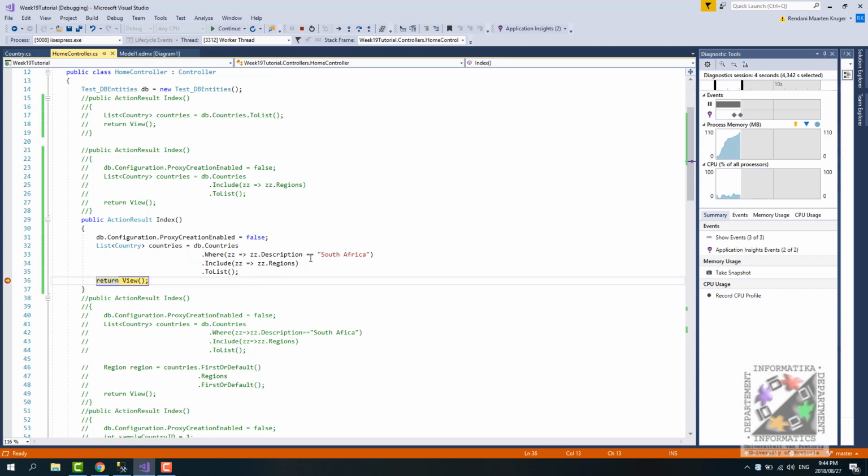So if the description matches, it will return the country object and include the regions under that, but if it doesn't match, it won't return the country. So if we look in our return, we only have one object that is returned, and that is the country South Africa with the regions under it. The other three countries don't match the description, so they were not returned.